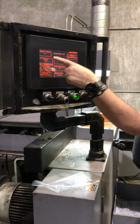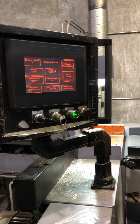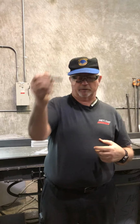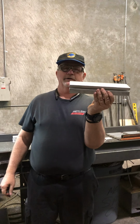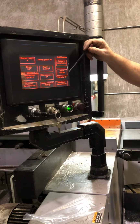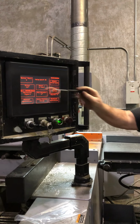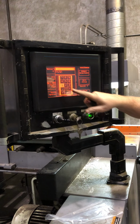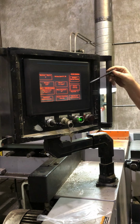All right. So you can change part numbers up to 150. The part numbers are totally up to you. So you can keep a running chart, say this was part number 1, right? You can't really do a lot with it, but what you can do is save the setup for part 4 or part number 1, and you know that you have to use at least a 12-inch blade on this, all right? And all the parameters will be saved when you save it for that part. Then when you go to part number 1, see this changed? Things change with whatever it was you saved.